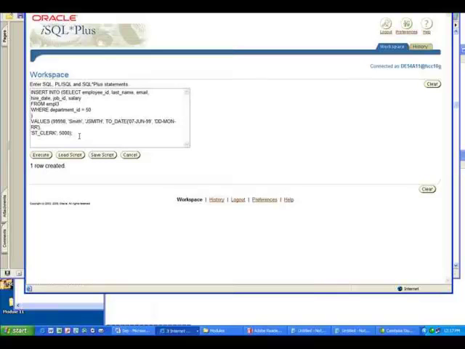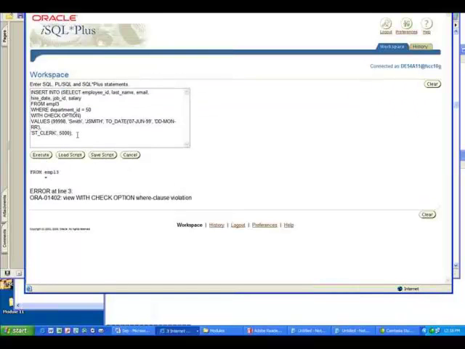But why? What is the point of the check option? With the check option, when I put it right here, it specifies that this where clause that I have right here, where department ID is not part of this subquery right here. You notice if I try to execute this one, it's going to give me an error.